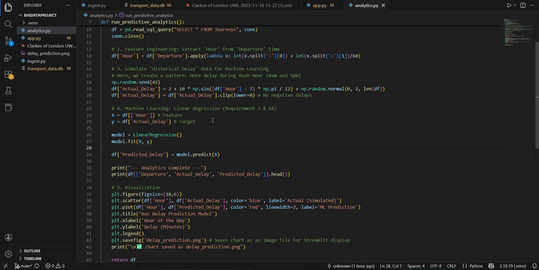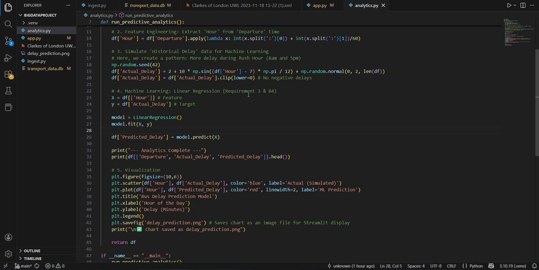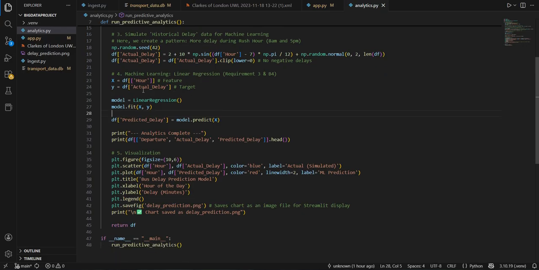I programmed it so that delays naturally increase during peak commuting hours. From this data, I could find that 8 a.m. to 5 p.m. was the peak hour for people to use transportation.